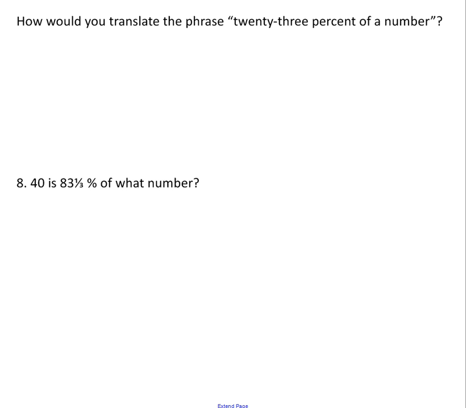Okay, so what do we mean by 23% of a number? Well, a number, if you recall from our last section, meant some value. And we said, if we didn't know what the number was, we were going to call that number x. So now we're saying, what would 23% of x look like? How would we write that out? Well, 23% written numerically, we usually write this. So 23% of x. Is that how we translate the phrase?